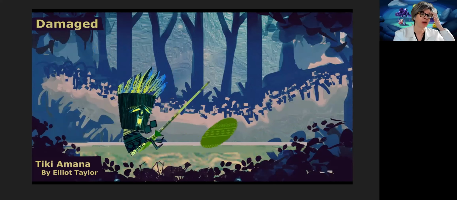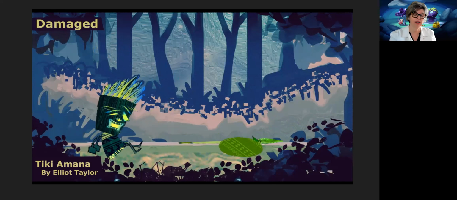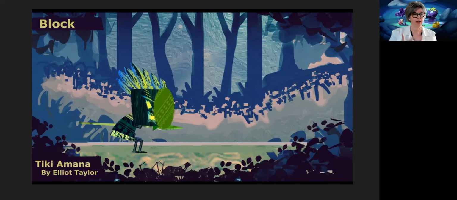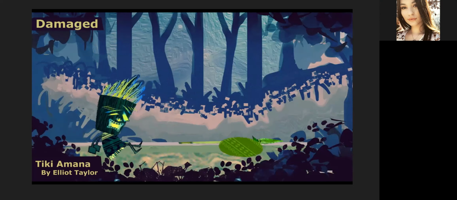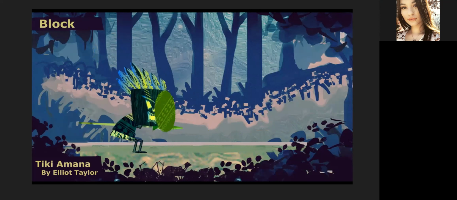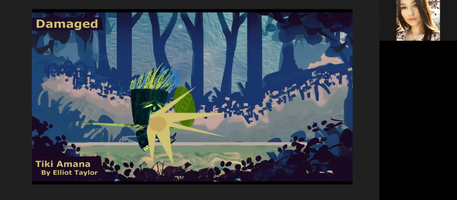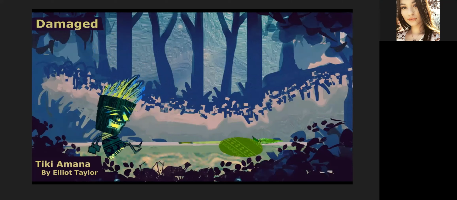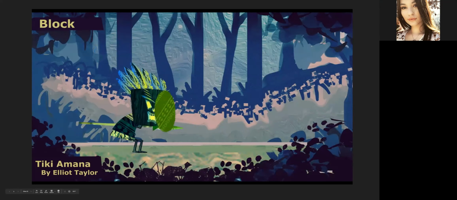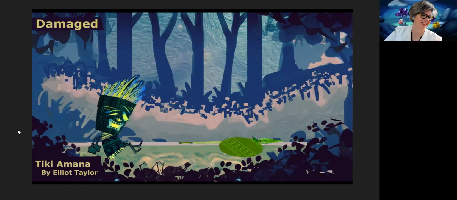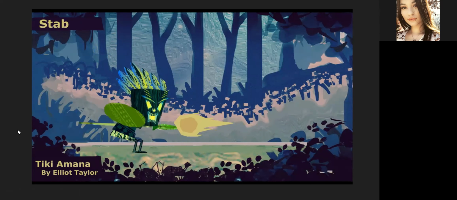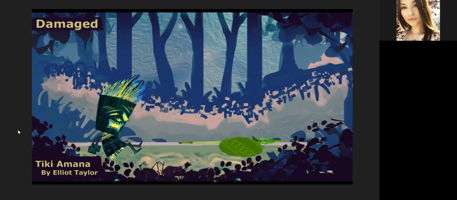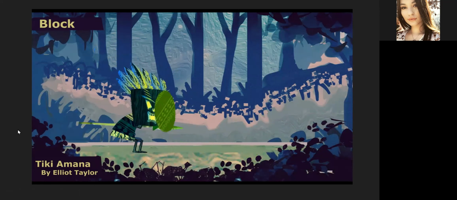Amber, what do you think about the way that Elliot has handled the background design and working with character and scene contrast? I said this last time, but I absolutely love the background. I love the textures. I like that you added an element up front, close to us, because it makes it seem like we're viewing him from a bush or something. Like we're sneaking up on him, being voyeurs. I think it's really well done and I like it a lot.